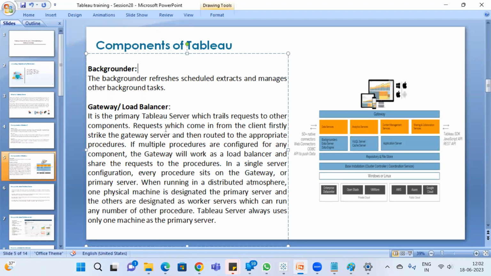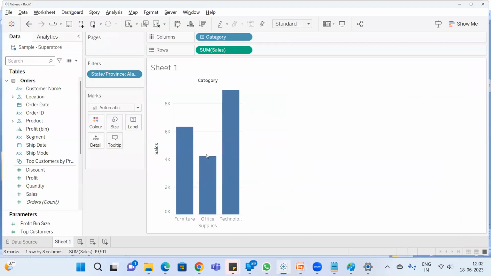So how it will maintain as a gateway: whatever I'm trying to publish will go to the gateway first and then go to the Tableau server. Let's say if I'm trying to publish this particular report, it will go to the gateway, which checks whether it has the amount of information that is required for the Tableau server.